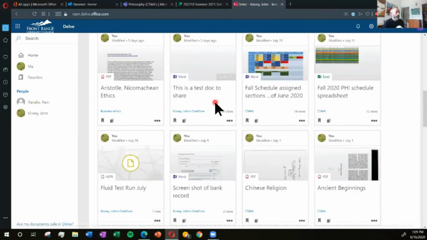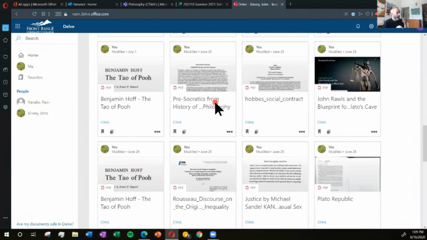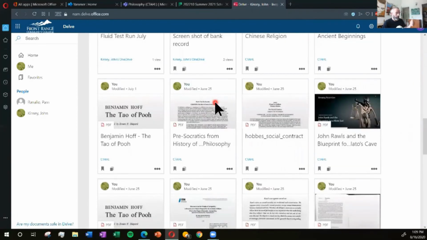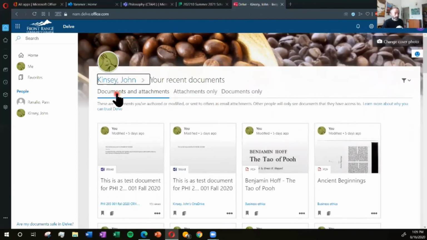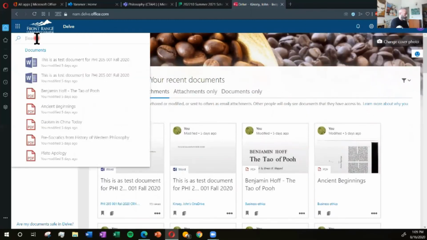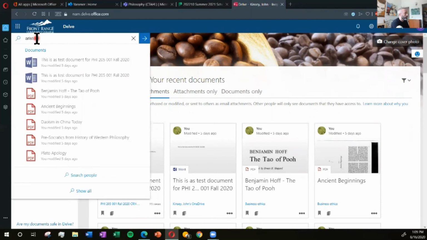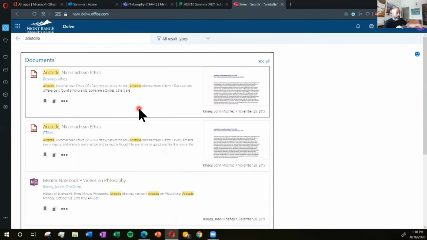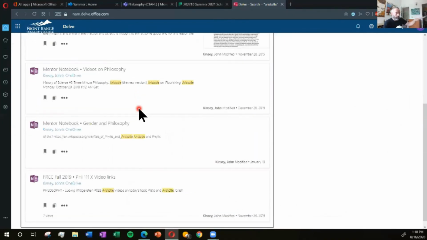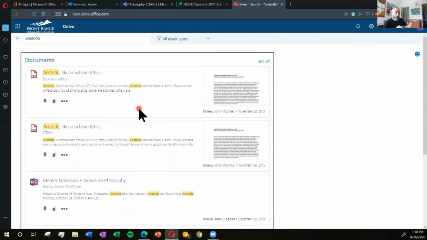It's a little bit Orwellian, but it's also nice if you've got a lot on your plate. Literally everything: PDFs that you email people, OneNotes that you write and share with anyone, Word documents, anything. For me, the handiest thing is, if you can't remember where something is, just hop over to the search, type in a good keyword, and every document I have that has something to do with Aristotle, boop, pops up right there. A super easy way to navigate through all of your work.